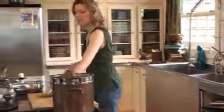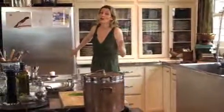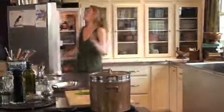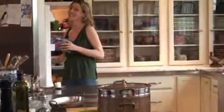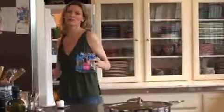So I've got my chives from the herb garden, and like I said, one of the things I love about these sugar snap peas is that they are my 1-minute side dish, and I love having a few of those. So if this isn't something you guys do, they're so great.